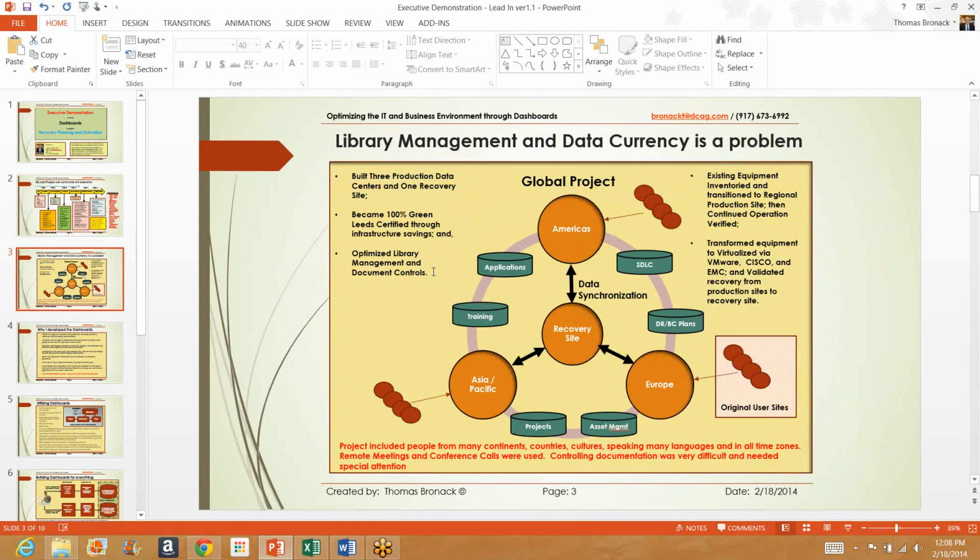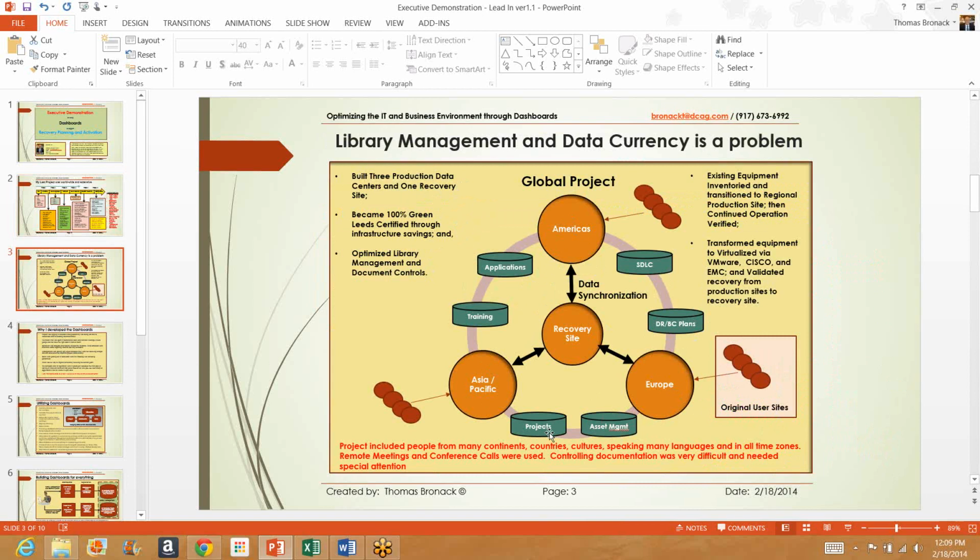Some of the things we had to do, applications. We developed a global company applications library where we broke applications by region and then the application name, its criticality, and so forth. We had to develop an entirely new system development lifecycle, which I enjoyed. We also had to build disaster recovery and business continuity plans. We had to perform asset management for acquisition, redeployment, and termination of assets. And that also included inventory management and configuration management and working with the infrastructure staff to make sure products were installed.